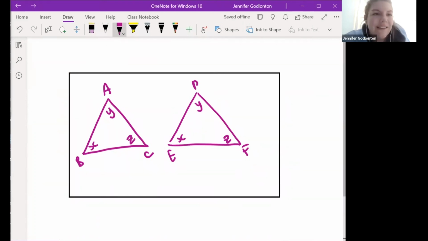Okay. When we're looking at these triangles, it's very easy for us to think that they are congruent, right? Because they look the same and they have the same angles as each other, right? So we want to think, okay, well, they're congruent because of AAA, because that's the only information they've given us. The only thing they've given us is that they have three angles that are the same. But is AAA a reason for congruency? No, ma'am, it's for similar.